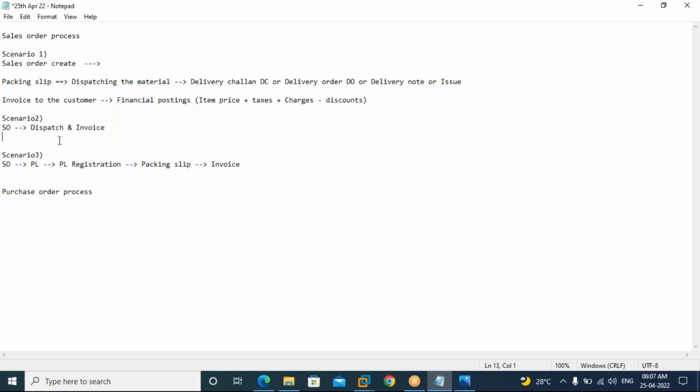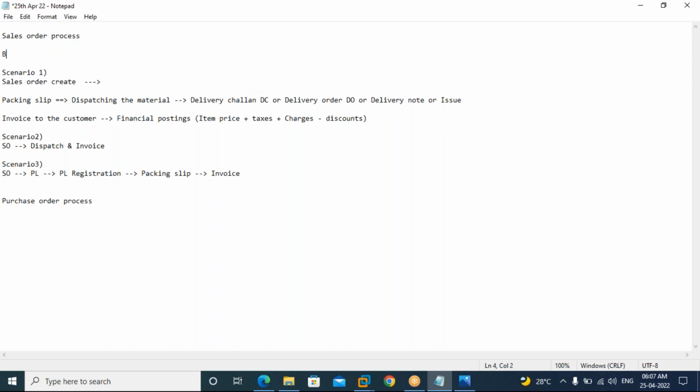Based on the company, whichever one you want, if you want to make it mandatory, there are some setups.